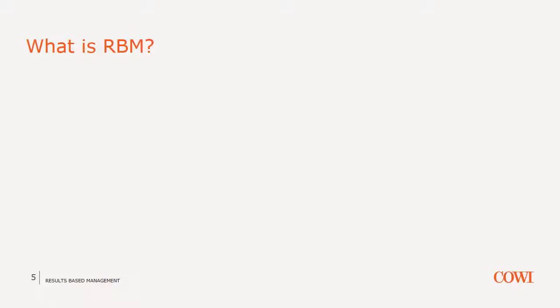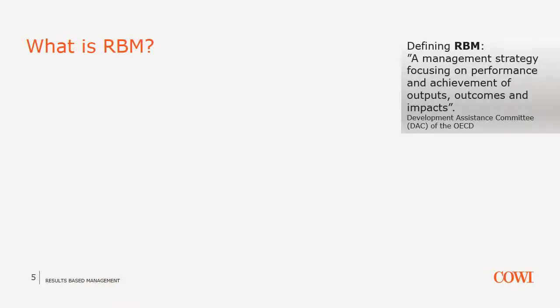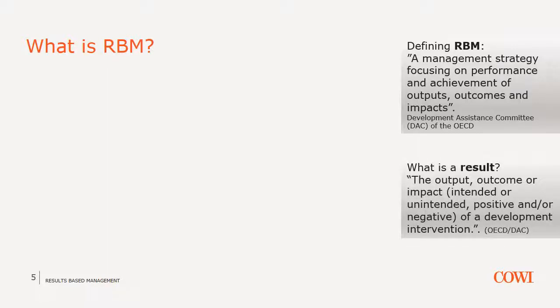So, what is RBM? Well, results-based management, or RBM in short, can be defined as a management strategy focusing on performance and achievement of outputs, outcomes, and impacts. As the RBM label indicates, focus is on results more than on the activities that are going to, hopefully and eventually, bring about the desired changes.